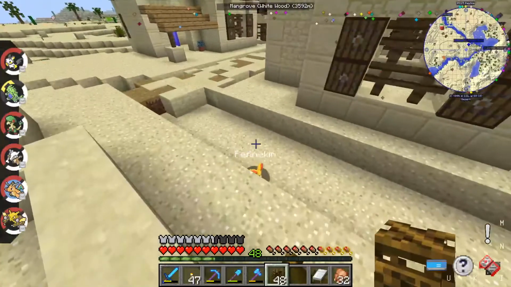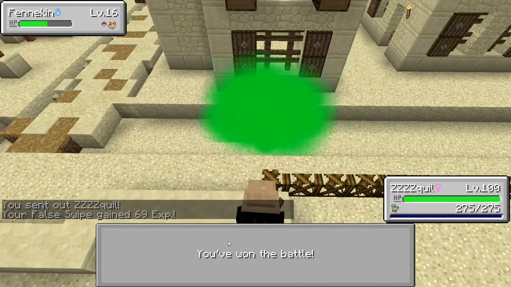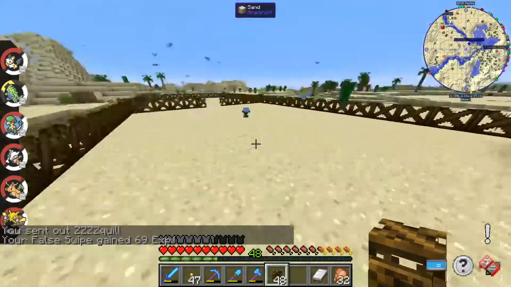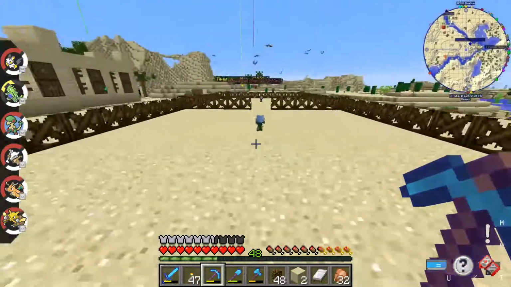There's a Fennekin right there. I believe I have Fennekin. I'm thinking I have this one already. Do I? Yeah, I do. Let me just C-4 this one into oblivion, take the blaze powder, and then send its stick on its merry way. All right, that means that there's going to have to be a way in here from this building, so there's going to be a doorway right there.